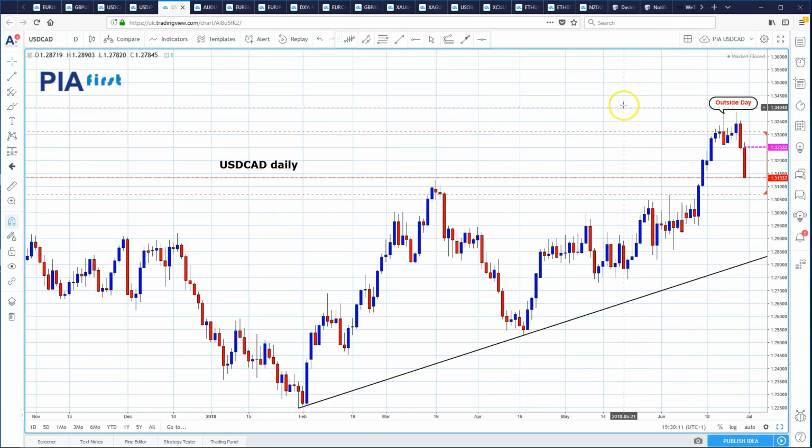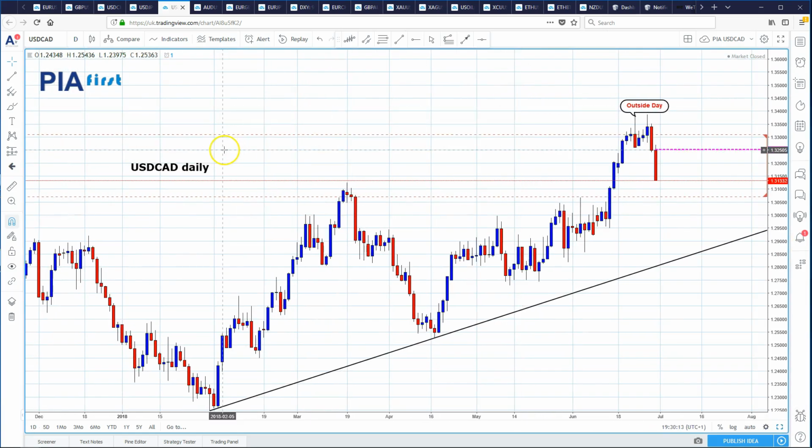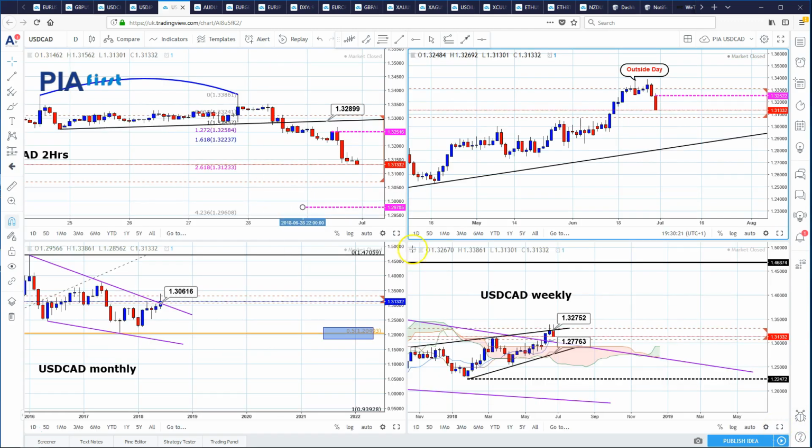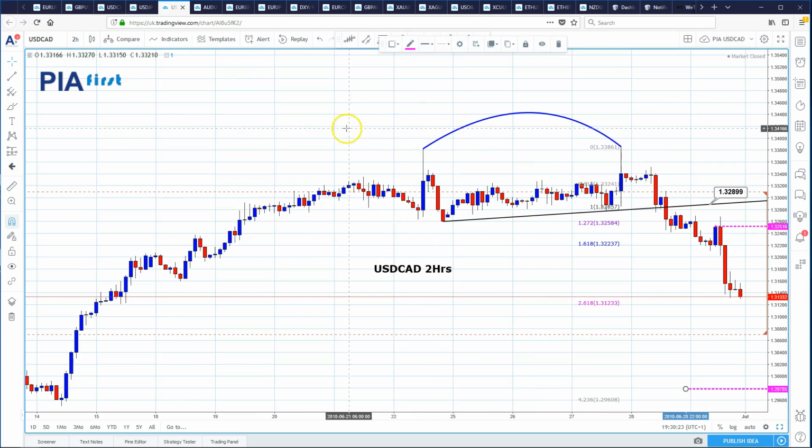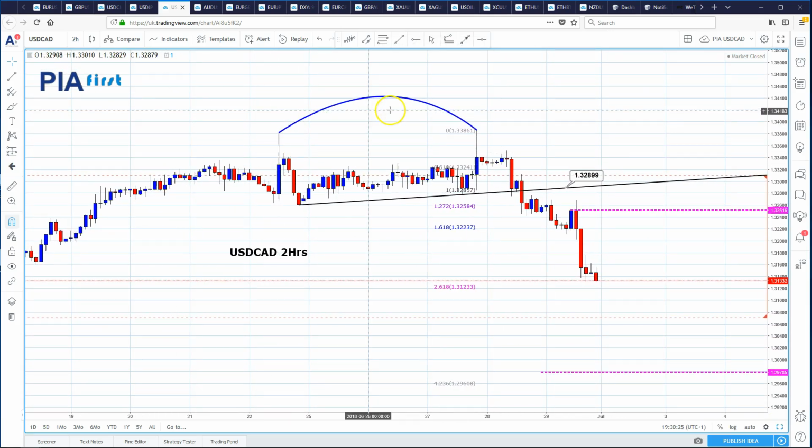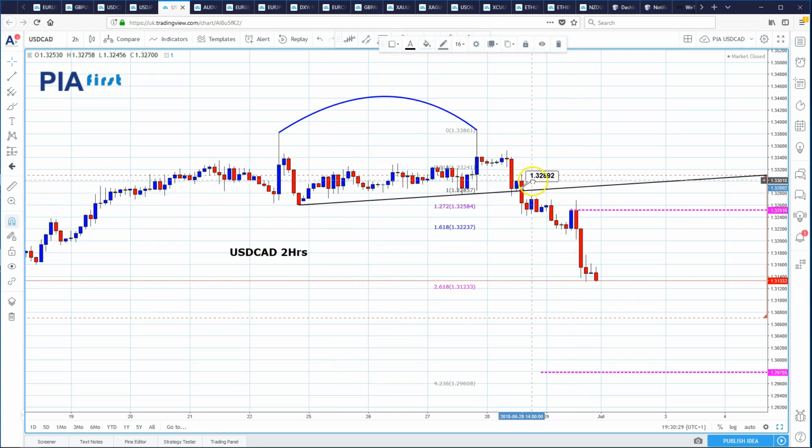If we go to the daily chart, we've got that bearish outside week. We've also got a bearish outside day. We've seen a strong drive for the last 2 days of trading last week. If we go to the 2 hour chart, here we can see a double top formation. It was confirmed with a break of trendline support. We've then driven through, it had a small bounce and correction. This was actually our bespoke resistance on Friday. And then we've moved to the downside.